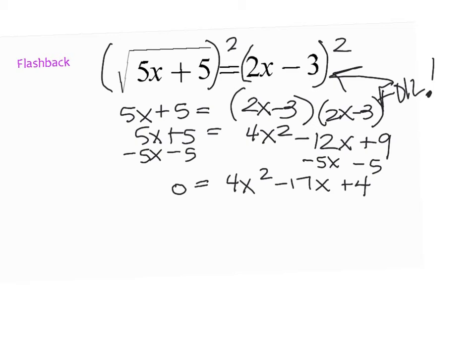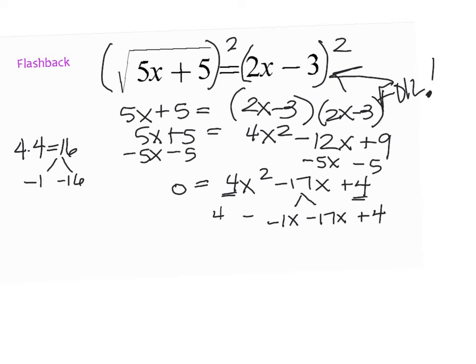And this is one that you are either going to want to use the quadratic formula or the AC method. So I'm going to go through the AC method with you for a reminder. So you take A times C, so 4 times 4 is 16. And then I want factors of 16 that add to negative 17. So I have minus 1 and minus 16 is what I'm going to use. And then I'm going to rewrite this middle term like this. Cut it down the middle.